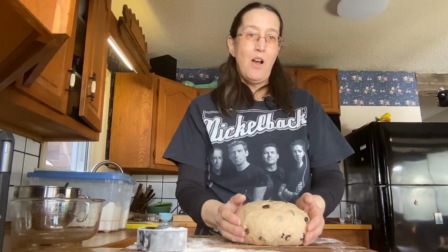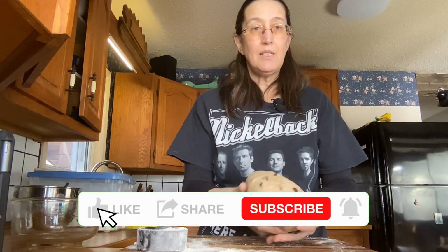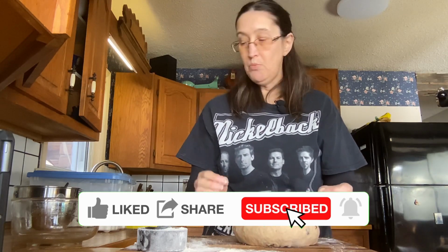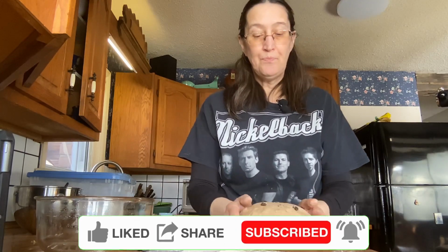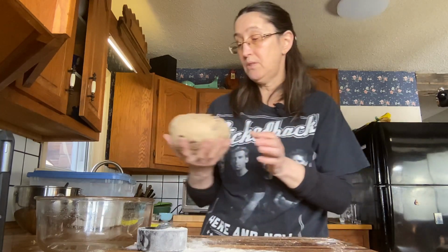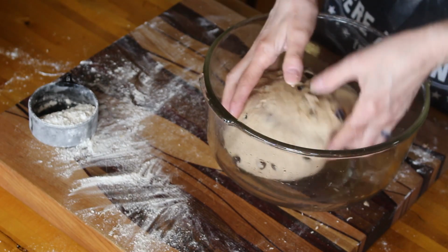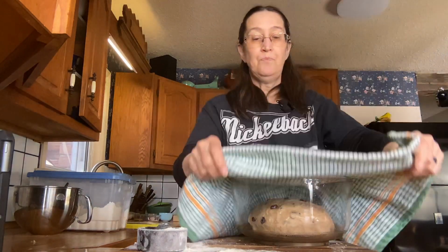Well, welcome back. Our dough has been kneaded, it's nice and smooth, and it's ready for the next step. So what we're going to do is cover it with some oil and put it into a greased pan and let it rise for another hour. So into the pan it goes. We'll just swish her around and then flip it over, and we'll cover it for another hour. So we'll be back in an hour after this has risen.